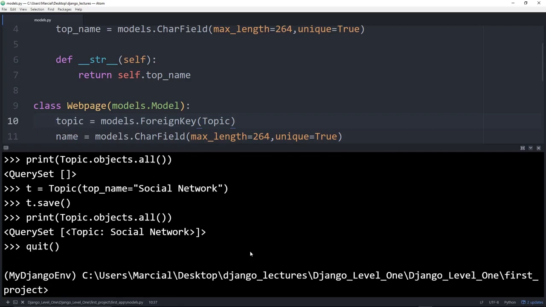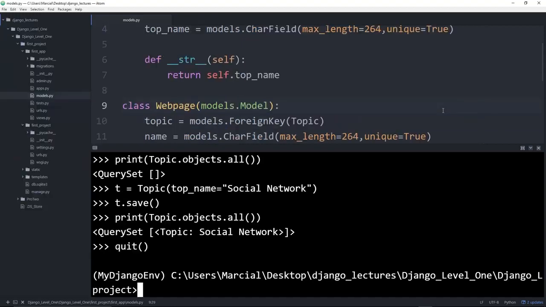So far we've created models, and we've created the databases behind them, and we actually used shell commands to add something. Now, we're definitely not going to be using the shell every time we want to add something or view our model or get an idea of what the database actually contains. In order to use more convenience, we use the admin interface. And this is, again, a really awesome feature of Django. It's going to have a fully developed admin interface with very little work from us. But in order to have the admin interface with the models, we need to register them to our application's admin.py file. So let's show you how we can do that.